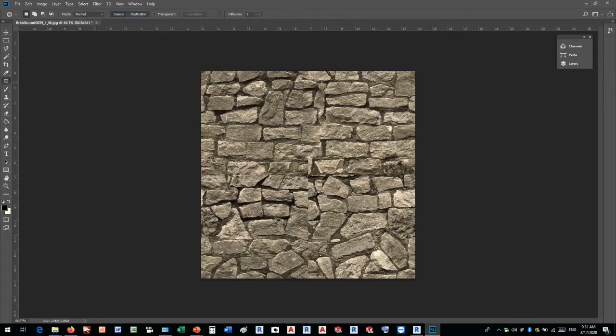I'll take a look at that. You can see now that that line that used to be there is very minimized. There might be some other lines that are causing a little bit, like you can see right about there, but it's not as visible.